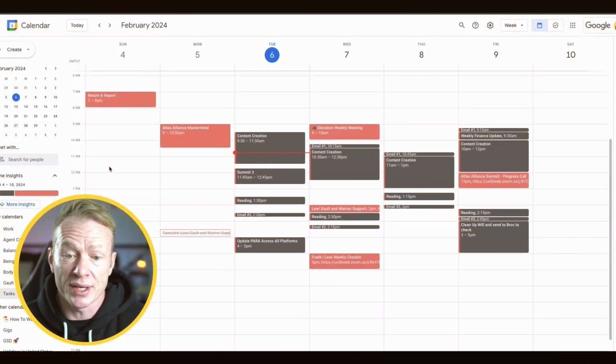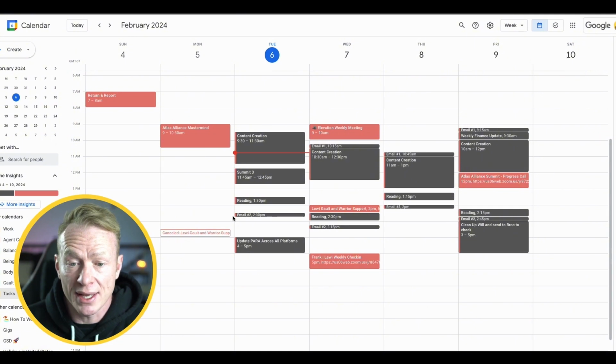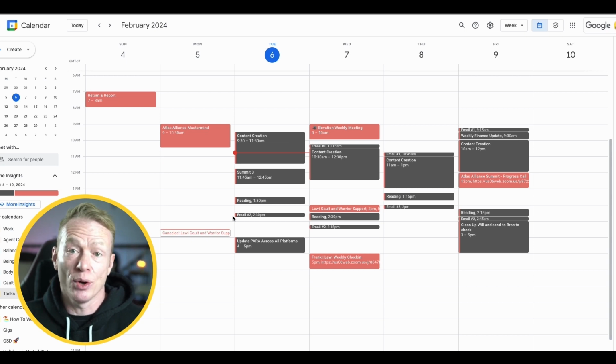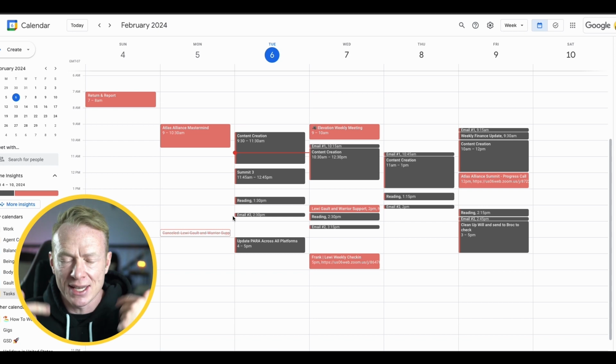You need to make sure that if you have goals that you're trying to achieve, you add them in as well. Now, I'll give you a quick example here inside of my calendar. You can see that I'm trying to read more this year. I love books, I love listening to audiobooks, but I know that I really need to read them with my eyes and take in information to make my brain work smarter every day.